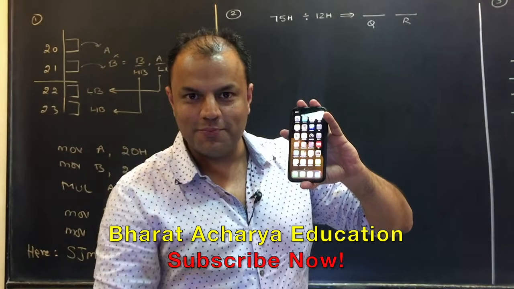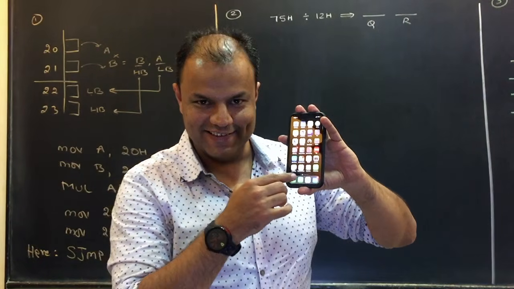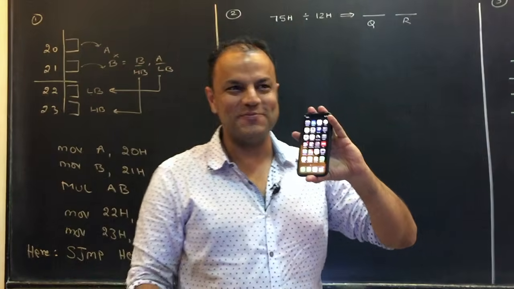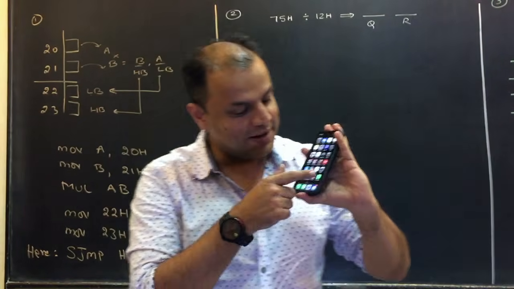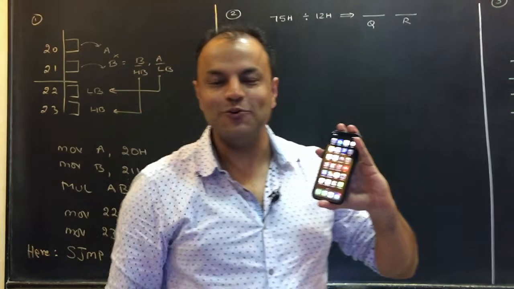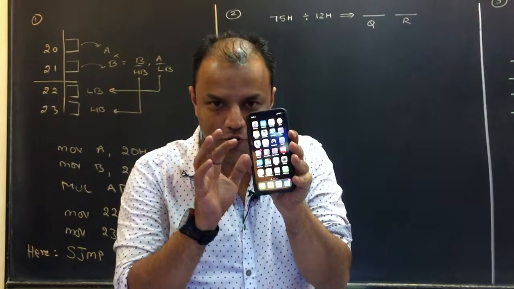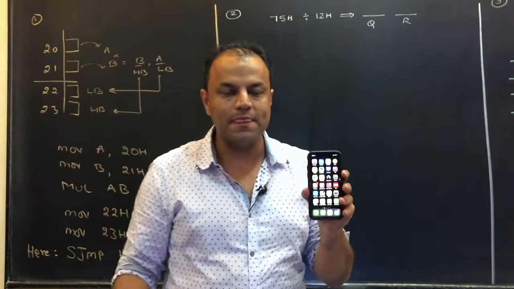Is it calling other people? No. Is it reading my messages? No. Is it seeing my pictures, watching my videos? No. Is it playing a new game that I downloaded, some chess game or something? No. Then what is it doing? Is the phone off or on? It is very much on. Then what is it doing?